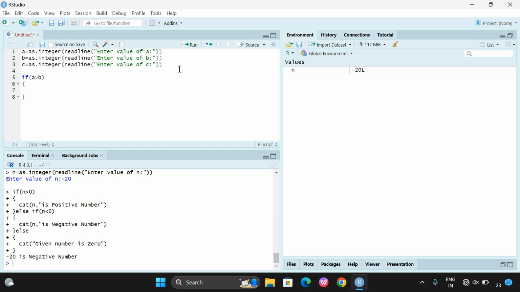Whenever the condition becomes true, we can't say that a is largest or b is largest. And else, the control enters into this else only if a is less than b. Only if a is less than b. So here if a is greater than b, once again we need to check whether a is greater than c, then only we can say that a is bigger than b and c. So again we can write here an if statement a greater than c. You can observe inside the if statement once again we are checking the condition a greater than c.